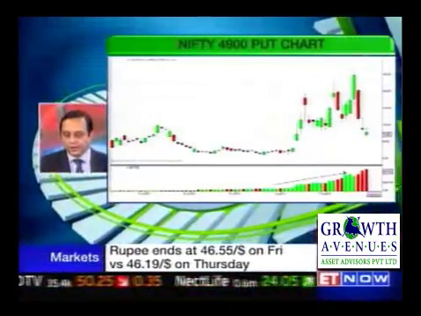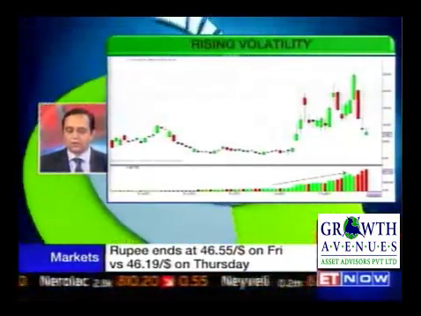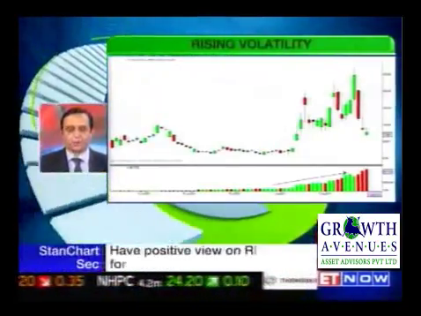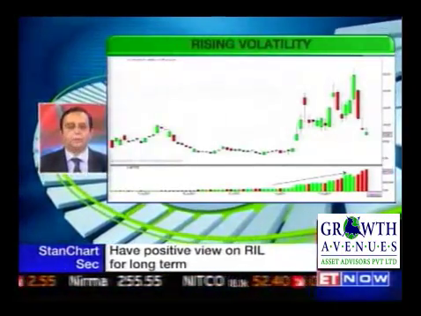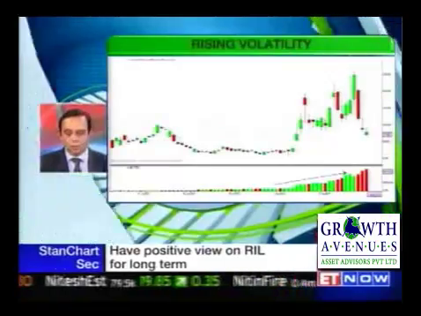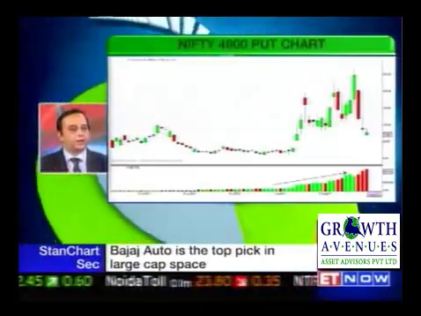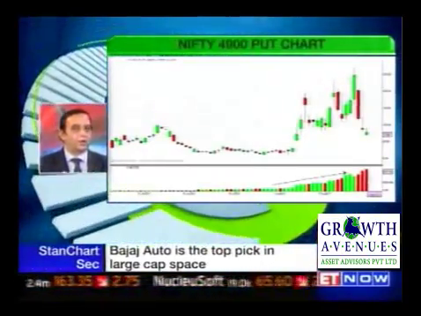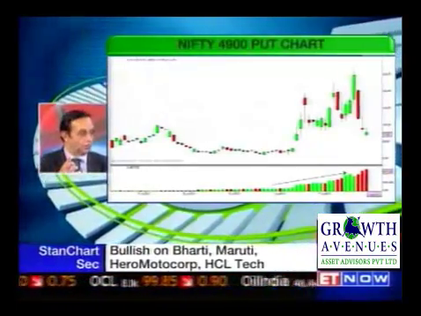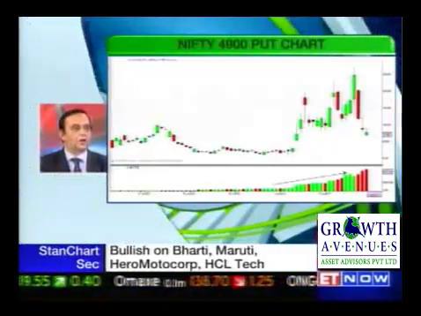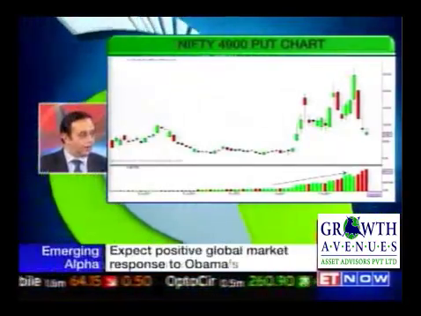But what is interesting to see on the chart of the 4900 put is the increase in the IV of the out of the money put. Like at the lower end of this chart, this is the price of the option, and this is the plot of the IV. You can see that the IV readings have been going up fairly steadily all across August. When the IV goes up in an out of the money strike, it's always an indication that the markets or the traders in the market, particularly the smartest set, are actually taking a view that the market could be heading towards those regions. So here we were at the start of August, well above 5,000, and here is your IV build-up in the 4900 put, which was out of the money.